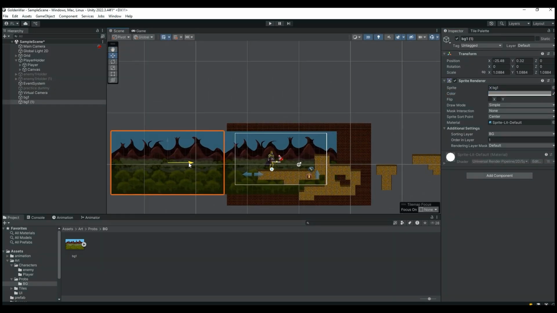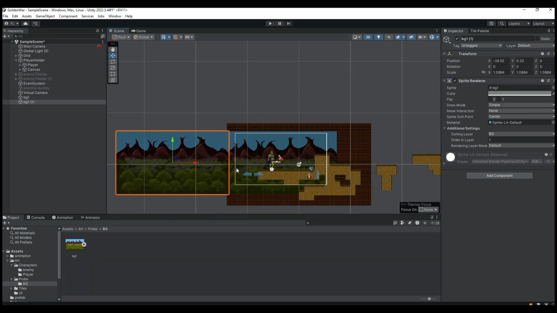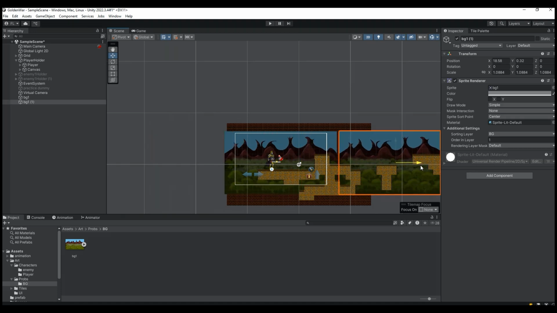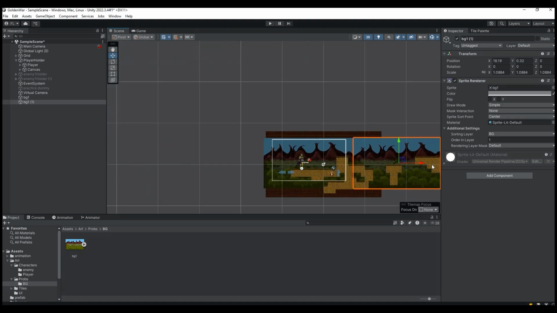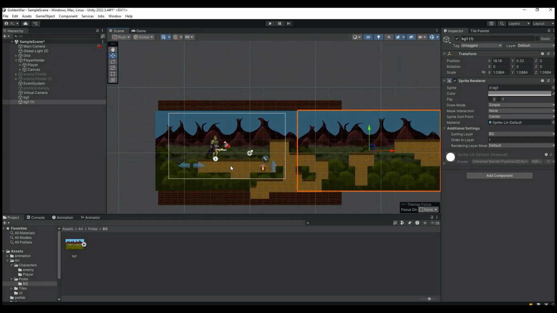Imagine that we have these two backgrounds, okay? One is the middle, and for example, the left. And when a player goes here and they say, oh, there is no background, then this has to change its position to here, for example. Or the player gets there, then it goes there. And when it gets there, the middle one should go there. Or if the player is here, then the middle one should go here. So we have a kind of continuous scrolling of the camera.